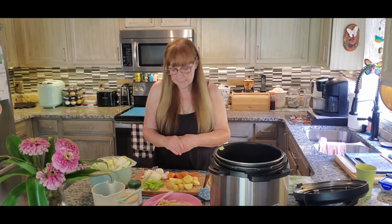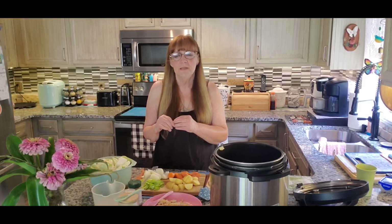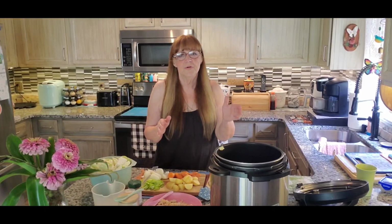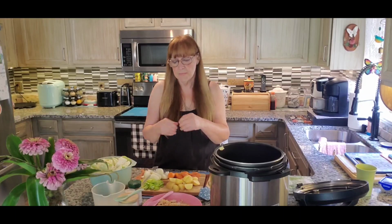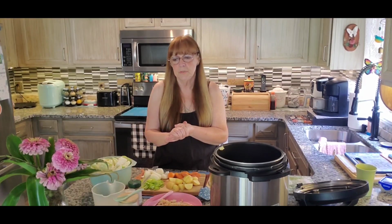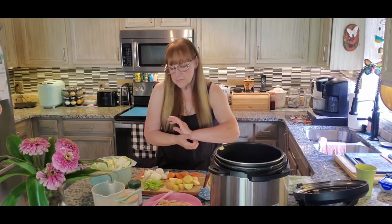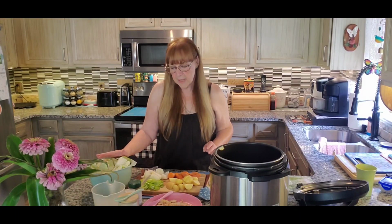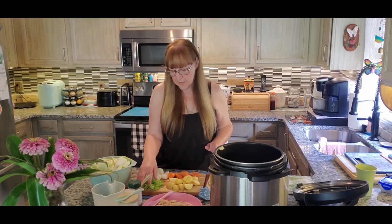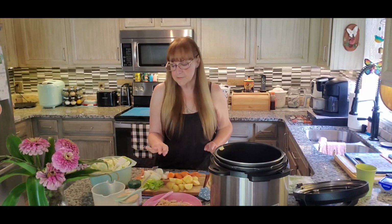Stay away from that. So I always get pork loins, and then I cut them in thirds. They're only, I would say, about a foot long. I cut them in thirds, and then I break them up, and I use them in a multiple array of dishes. So that's what we're using in this cabbage. It's ham and cabbage. We've got potatoes. I've got a poblano, an onion, and a carrot that's going in there, and just a few seasonings.